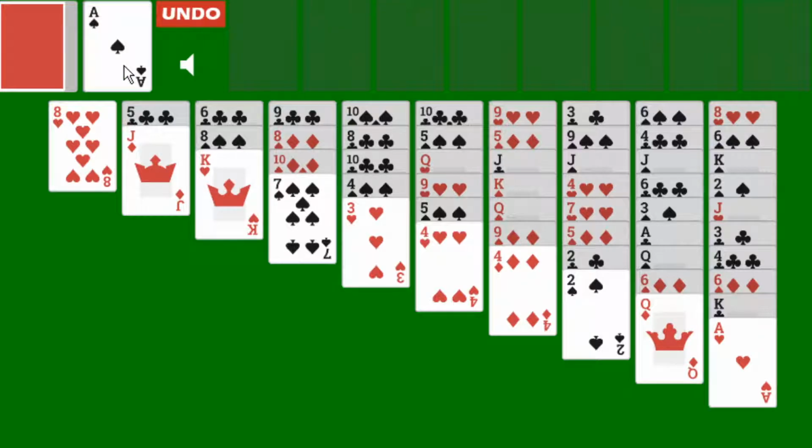Do note that you can go through the stockpile twice, so one redeal is allowed. Once you go through the entire stockpile once, you'll flip the waste pile over, and you'll go through the stockpile one more time. That's pretty much essentially it. There is one more rule that we'll talk about shortly here.